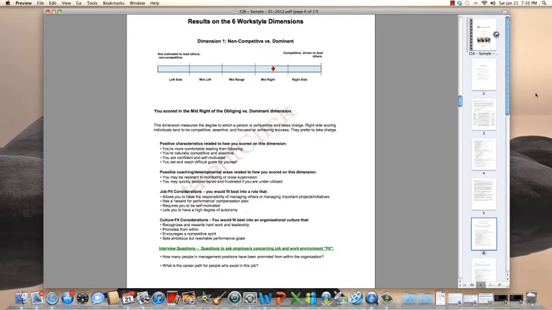It's just about matching who you are to the types of work activities and work environments that will make you happy. Rather than understanding your work profile, you will be able to choose the types of jobs that you will find most satisfying and rewarding. Towards the right side, you will find dominant.